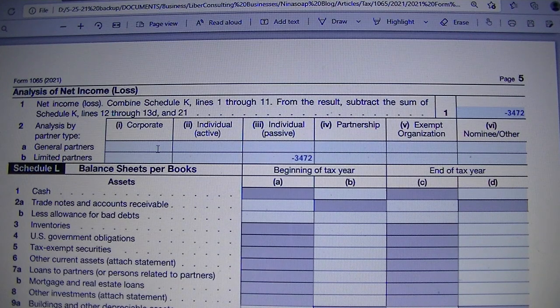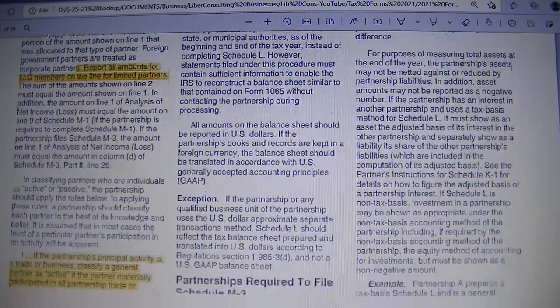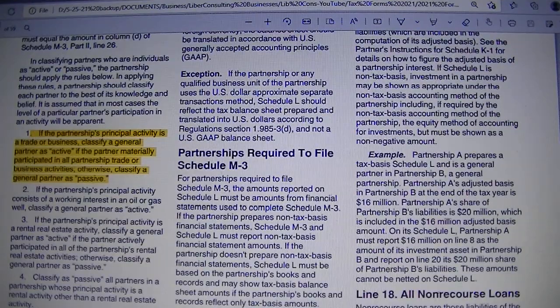We know the partners are not corporate or partnership, so they are individual. So we know that's the column where we are going to fit the loss or the profit. So they give more information on it.